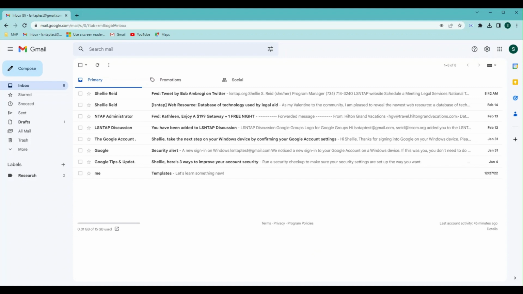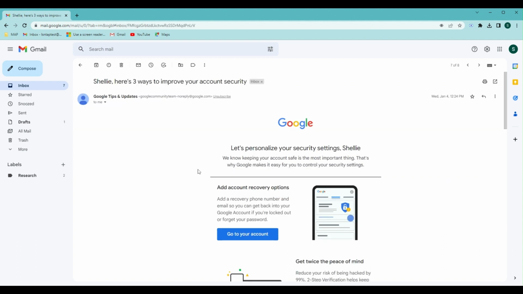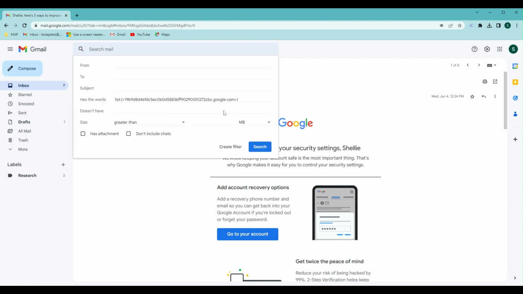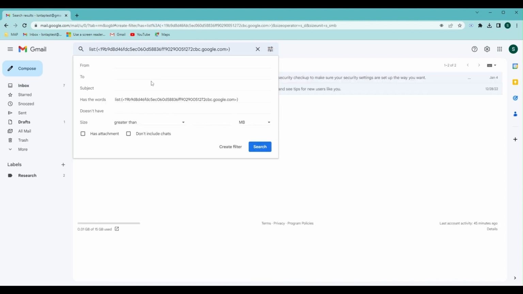In Gmail, there are three methods for creating filters. The first method for creating a filter in Gmail is within an email itself. So let's create one for this newsletter. Within the email, go to the three-dot More Options menu and scroll down and click on Filter Messages like these. Google pre-fills in some information from the email to make it easier to create a filter. Now click Create Filter.